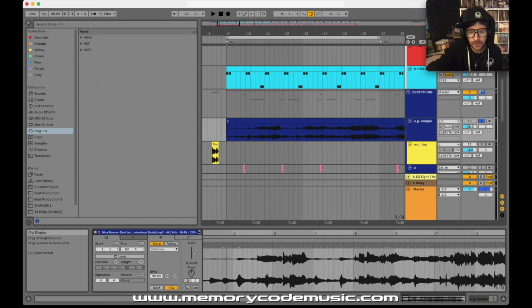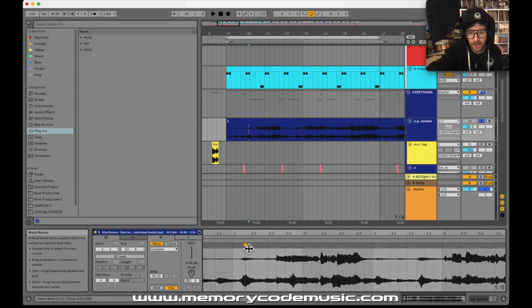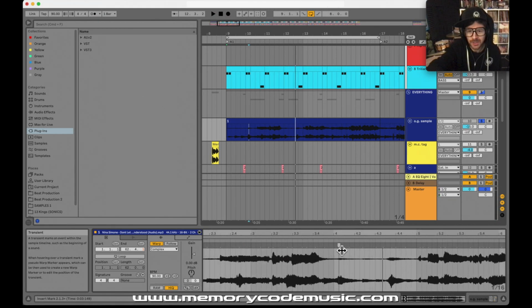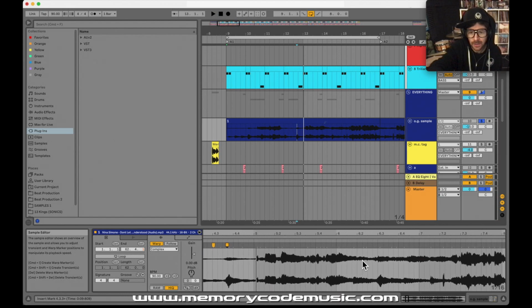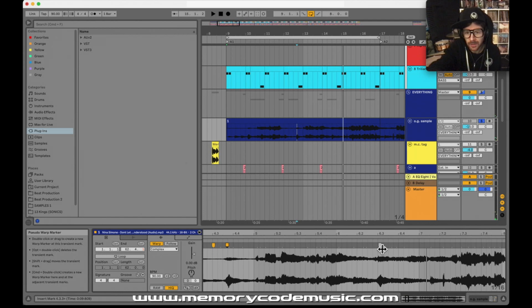And then I found this other one right here in the beginning that went well with it. So I'll put a warp marker right there. And then I wanted to get this piece right here. And then right here. These two separate pieces. And then just to make a little turnaround at the end of the pattern, I wanted to get this. So I wanted to break that up into 2 separate chops also.